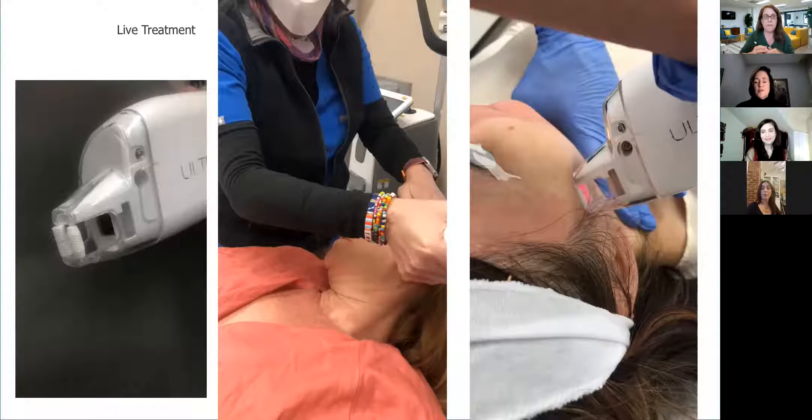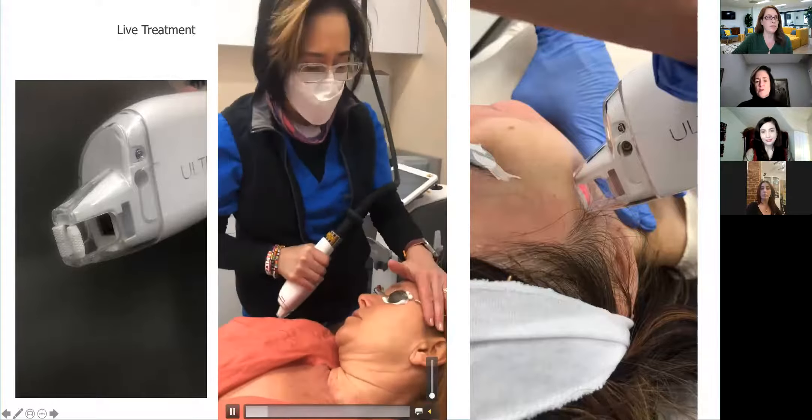This particular laser is extremely helpful with texture and tone. It's a very comfortable procedure with really minimal pain. It's fairly quick — it takes about 15 to 20 minutes. You can use a little bit of topical anesthesia, but it's not as painful as other laser procedures have been in the past. On the first slide, you can see the tip with two little rollers. The laser glides over the surface of the skin, creating a very superficial injury. We're going to show you a quick video of exactly what it looks like as we glide it over the surface.